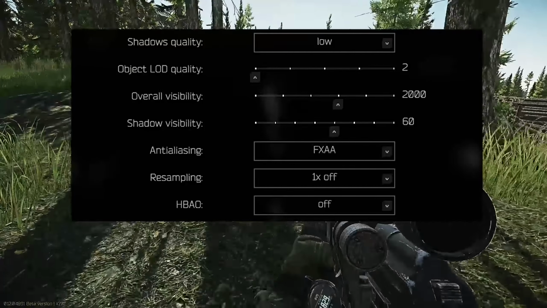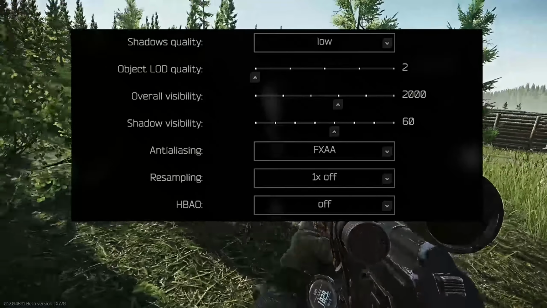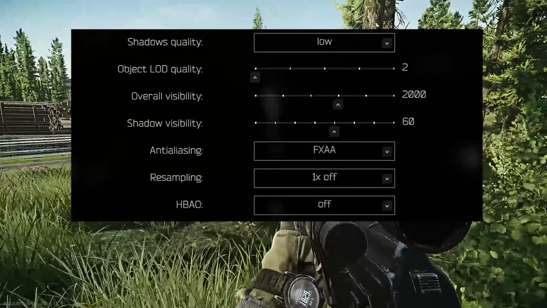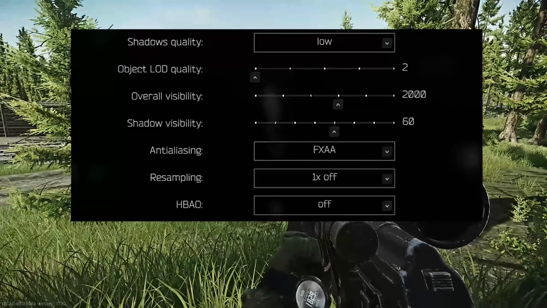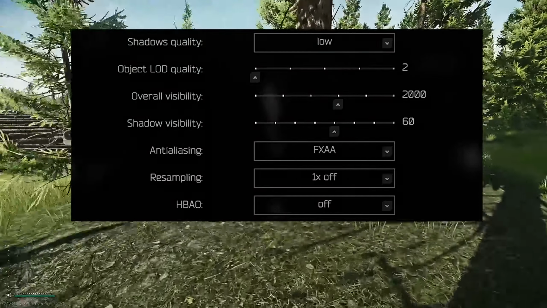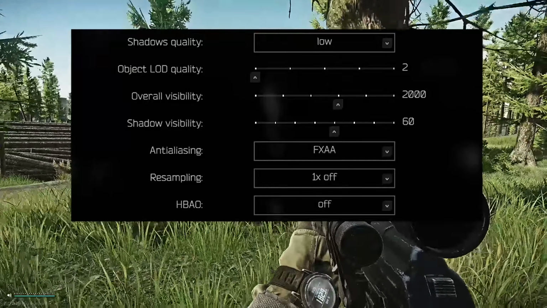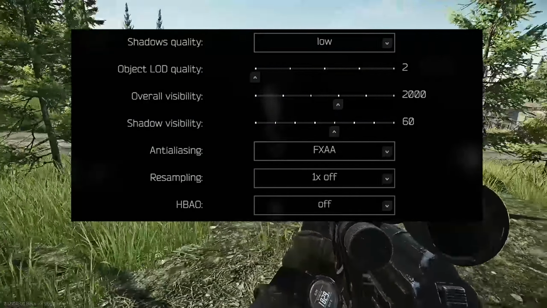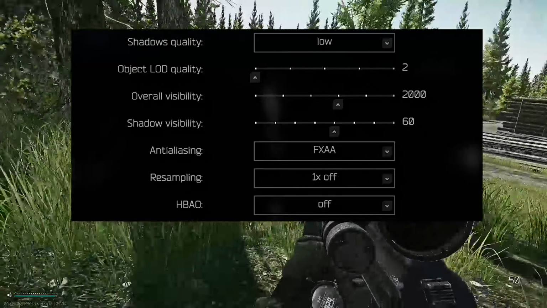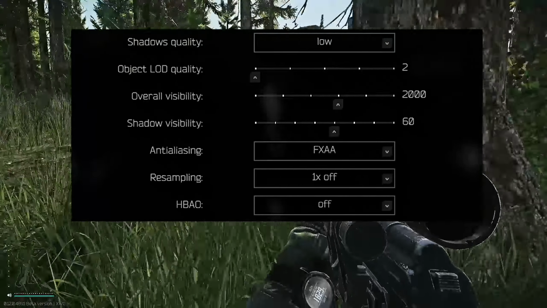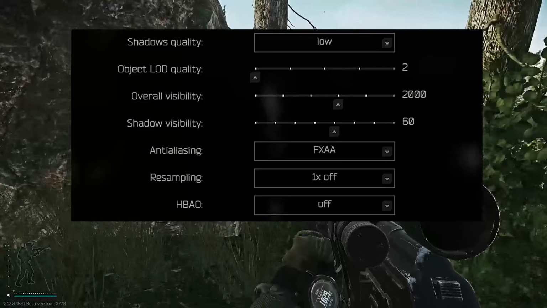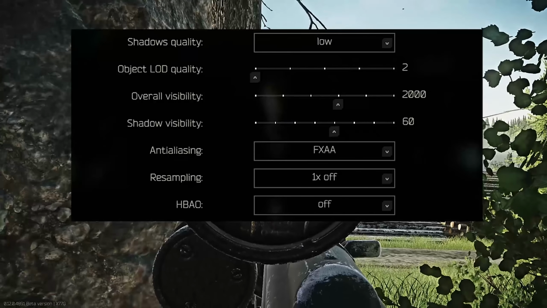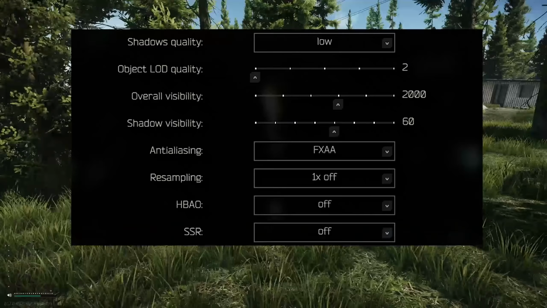Your HBAO, which is just from what I found on research, because again I don't know much about this stuff, is just a better version of SSAO. It stands for Horizon Based Ambient Occlusion. I couldn't really tell a difference on Customs at all whenever I messed with these settings, but I felt as if whenever I was running around getting other things to load in, I actually got fewer frame drops whenever I had it off. But really, again, you can put it on whatever, because I didn't have any issues whatsoever with any option.